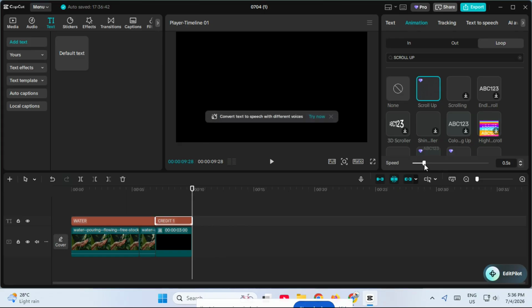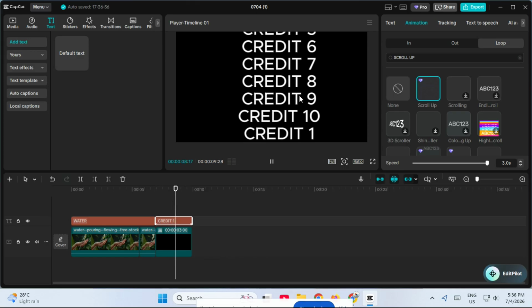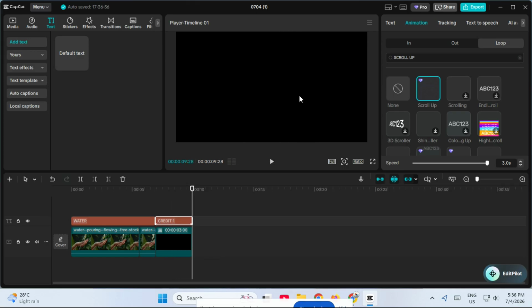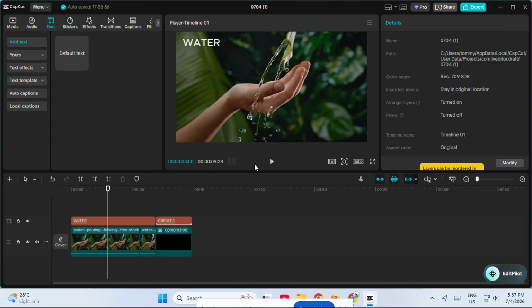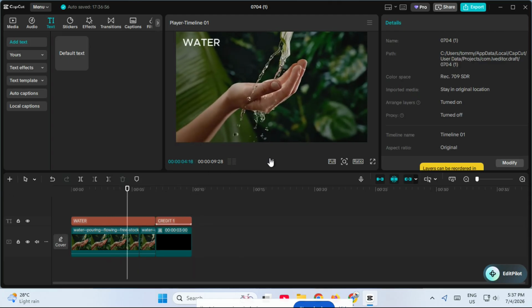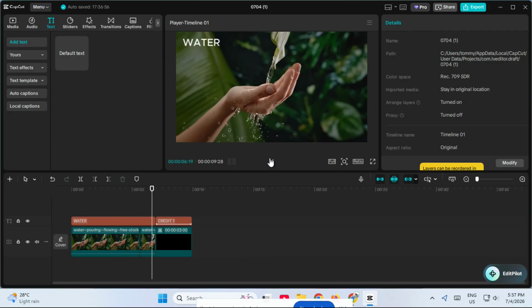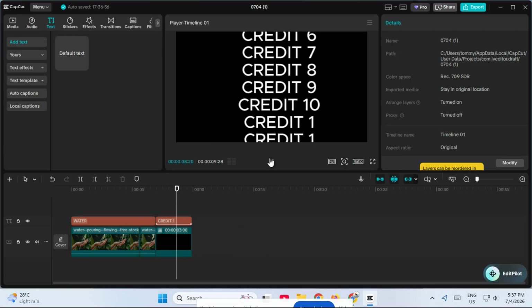Now comes the part that controls the speed. Adjust the animation duration to change how fast or slow the credits move. If you want a smoother, slower, more cinematic look, increase the duration. If you need the credits to finish faster, shorten the duration. A longer duration usually works better for long lists of names, while a shorter duration is fine for brief credit sections. The key is to make sure the text is readable as it moves across the screen.